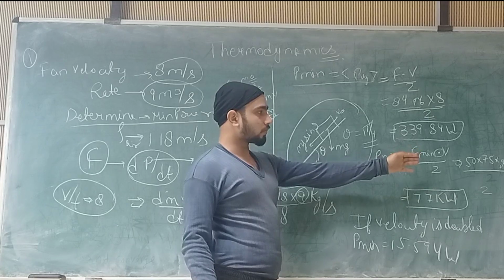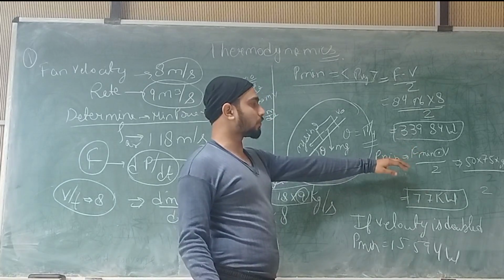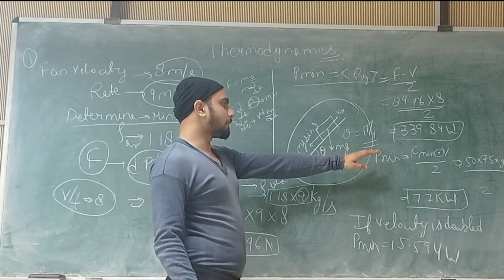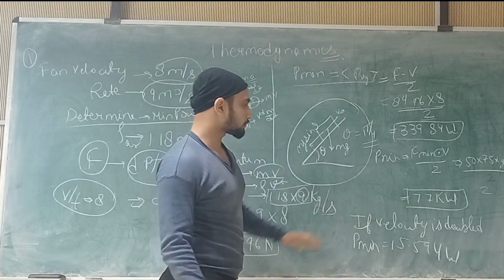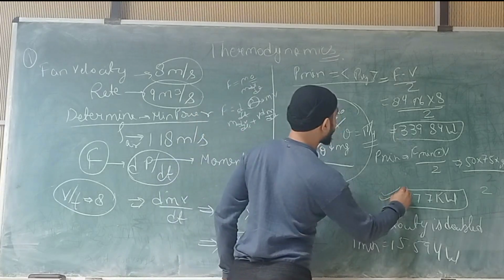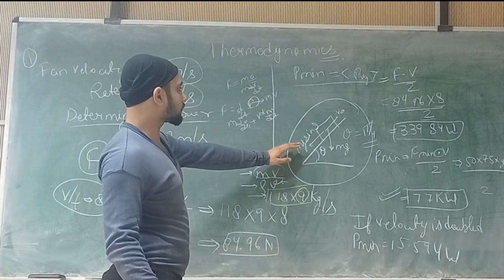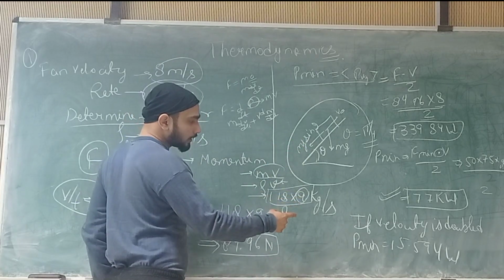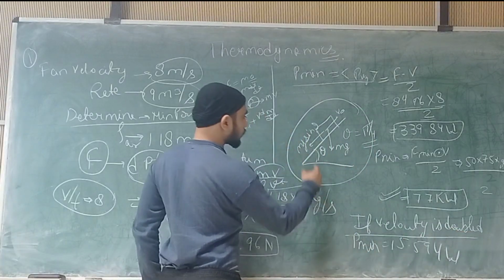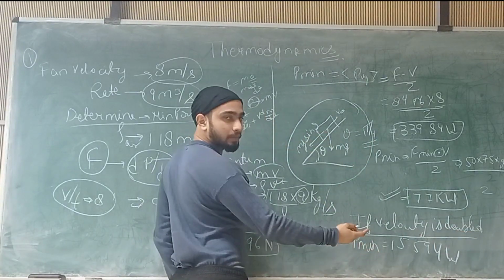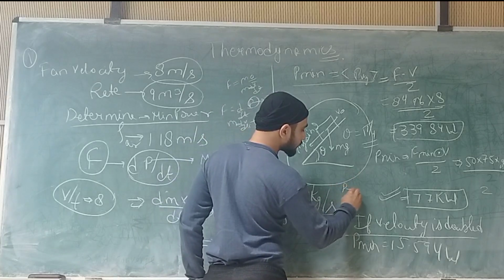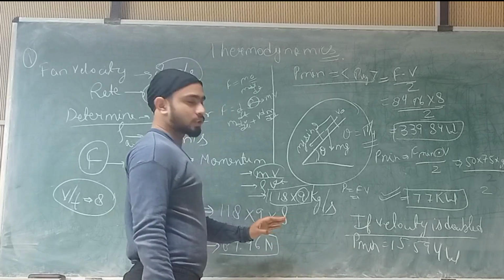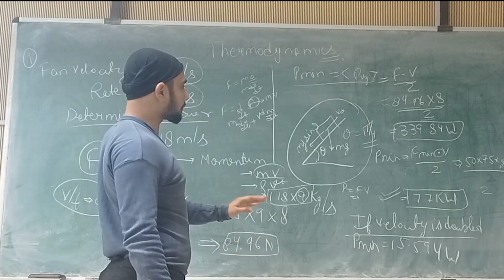This is also a dot product, so if we open F min dot V, cos of the angle comes, and that angle is pi by 4, and the value is 1 by root 2. So F min into V into 1 by root 2. This is the minimum power which came out for the block assembly. And if the velocity is doubled, for this block the minimum power will be doubled, because the formula is F into V, so if velocity is doubled, the power is also doubled.